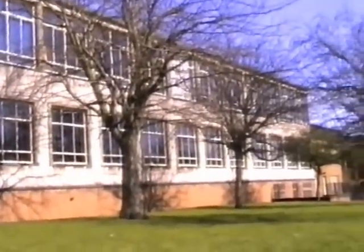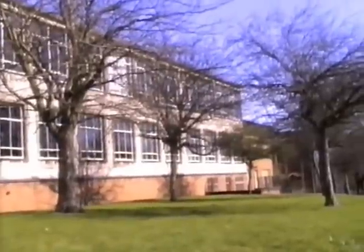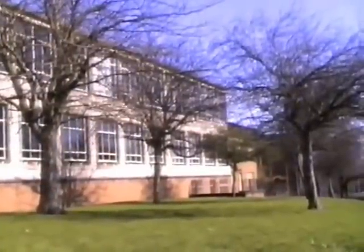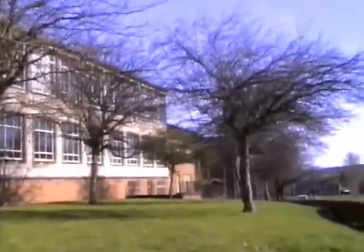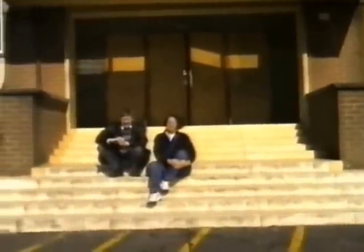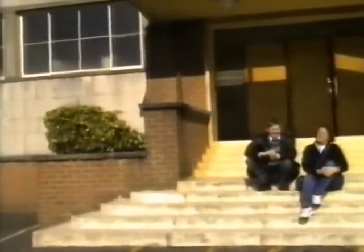Now looking along to the right from Brockburn Road, and upper floor was the commercial rooms where we learned bookkeeping and typing, and below was the music room, Miss Swanson's, and the other janitor's house at the far end of the school. Eleanor and Neil posing. This is us in the dining hall.